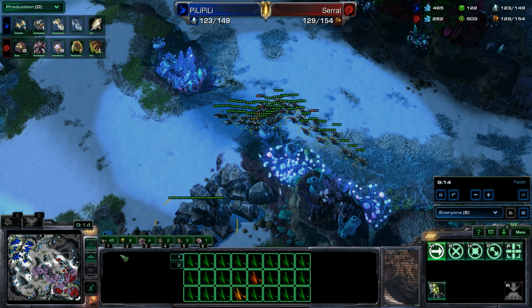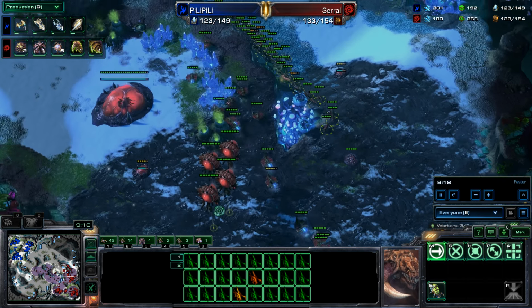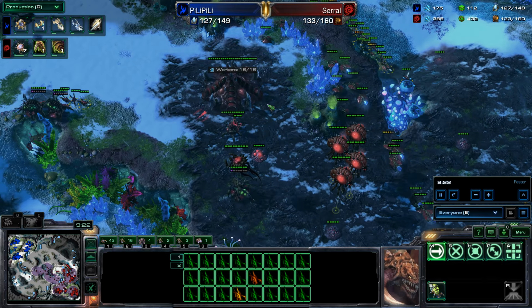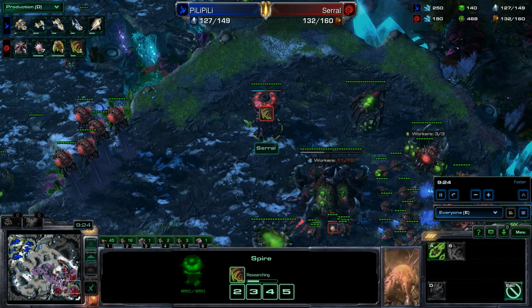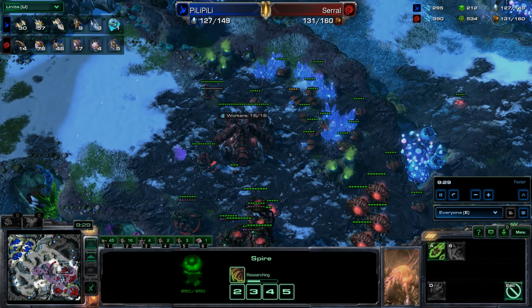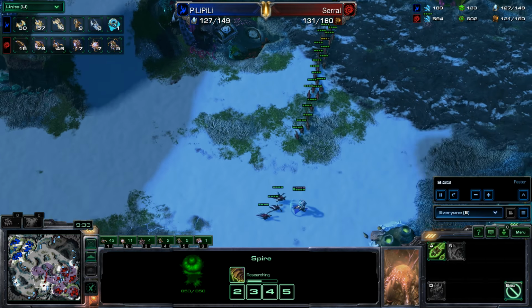Now the Corruptor is a maligned unit. What I mean by that is Zerg players like to make fun of and talk shit about the Corruptor because quite honestly, it's not a very good unit. But with the defense upgrades on the way and a very good economy, Serral should be able to put a dent into the Kazakhstani player.